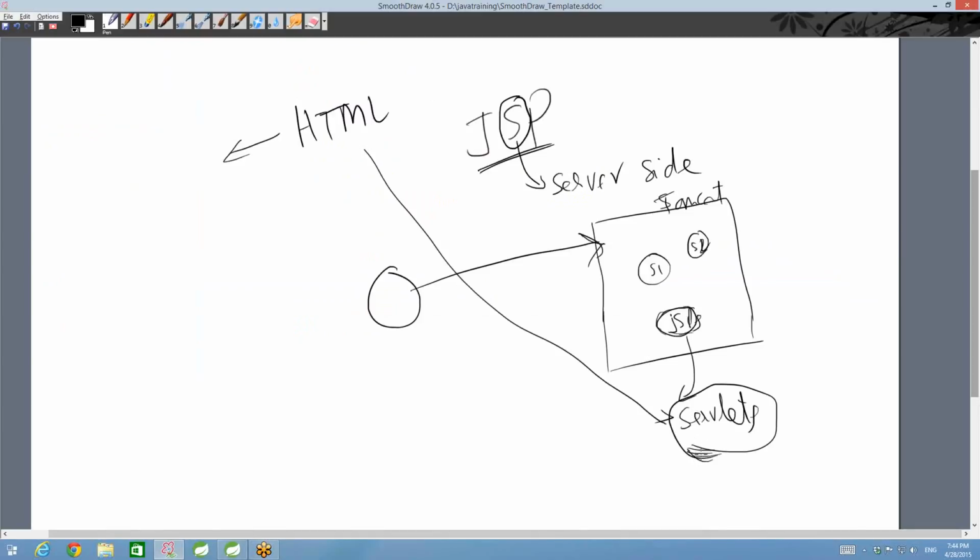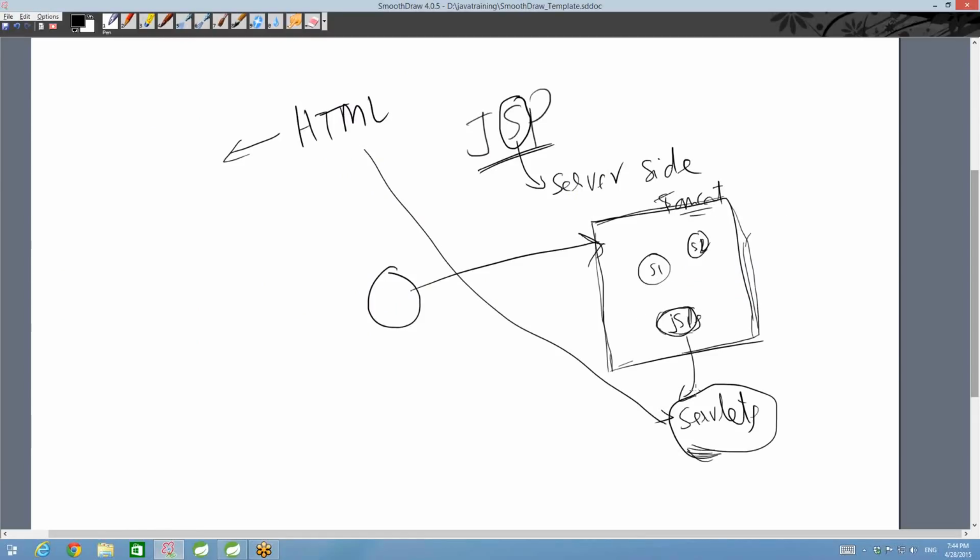Meaning, dynamically, Tomcat will generate some Java code for you. Every JSP gets translated into a servlet. Some real good Java code will be written. The automated Java code will be written by the servlet container.